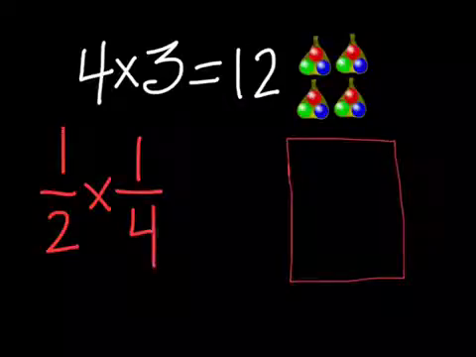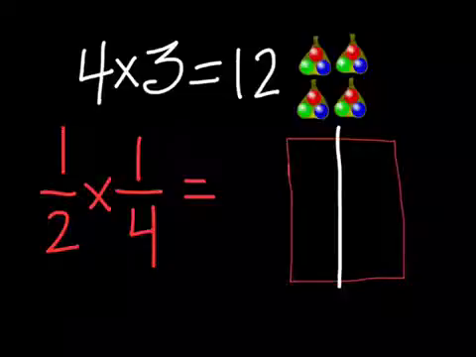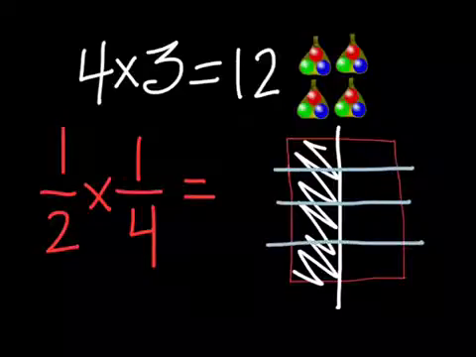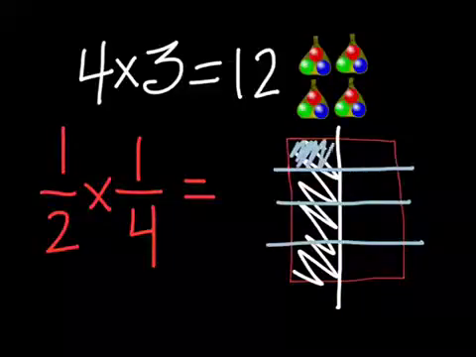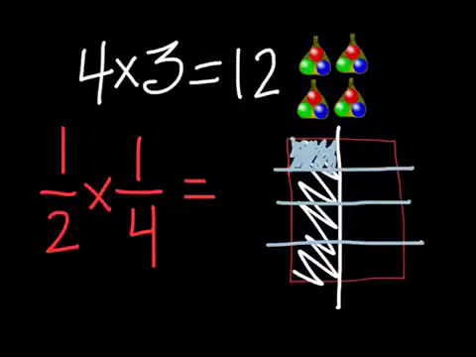1/2 times 1/4. We are going to demonstrate and draw a picture to help us solve this problem. In the red box, we are going to divide it in half, because that is our first fraction. Now we are going to divide the entire box into fourths. The reason we are doing the whole box into fourths is because at the end our answer will be out of the whole, not of the half. Now that we have the whole box split into fourths, we are going to shade 1/4 of the half. That is one box because there's 4 boxes on the half side.